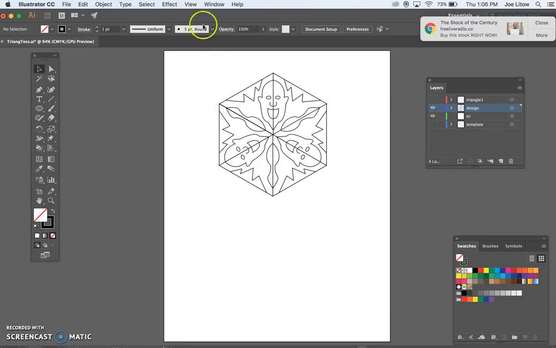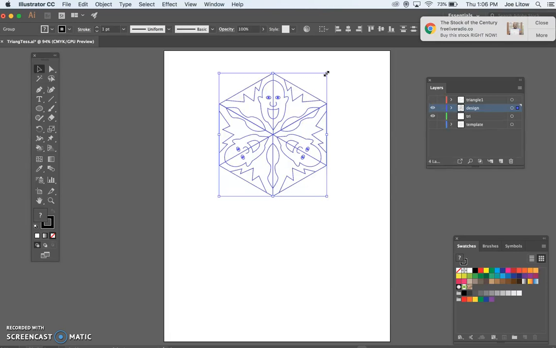So now, marquee select the whole thing. And in order to scale everything and not have to make extra motions moving it around, grab the top right anchor point. Always grab one of the corner anchor points when you're scaling.